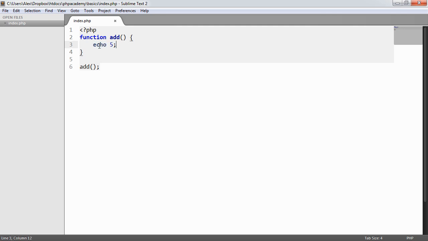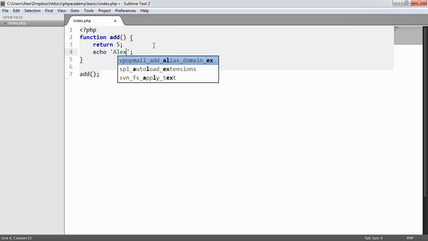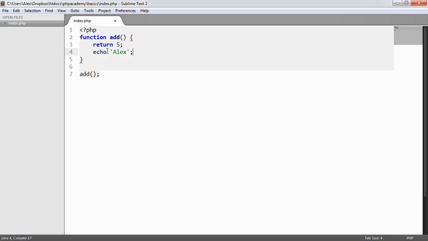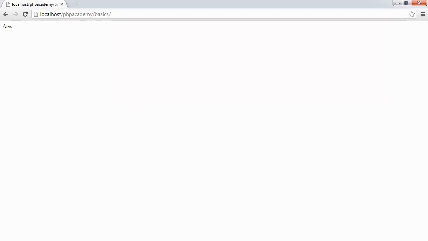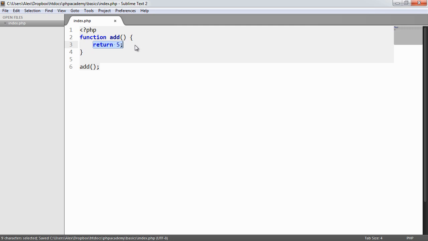Now what we are actually doing here is echoing 5 rather than returning 5. Functions really should return values rather than actually echo anything out. So what we want to do is return 5. When we call the function here, the function will then contain the value that's been returned. Now you can only return once in a function. You can return multiple times, but once you've returned, that function will cease to run the rest of the code underneath it. So if we do something like echo Alex here, you'll notice that when we run this, we don't actually see that output on the page because we've already returned a value from this function. If I was to place the echo above the return, you would actually see this. We would see echoing Alex, and then we return 5. So for now, let's stick back to returning 5.